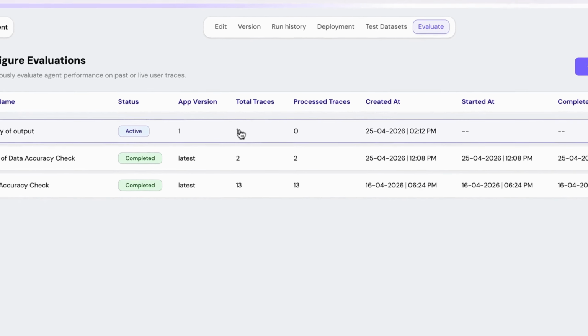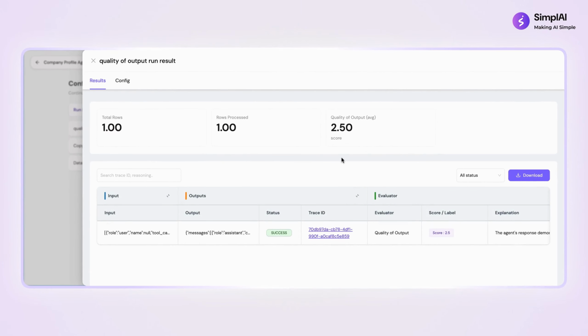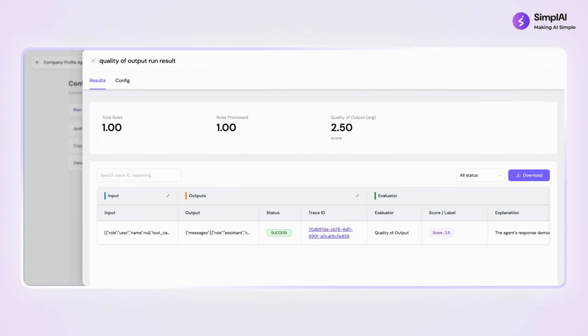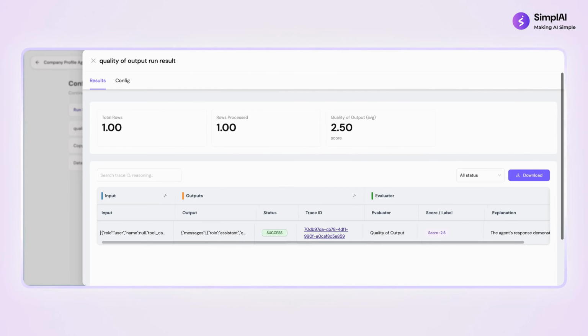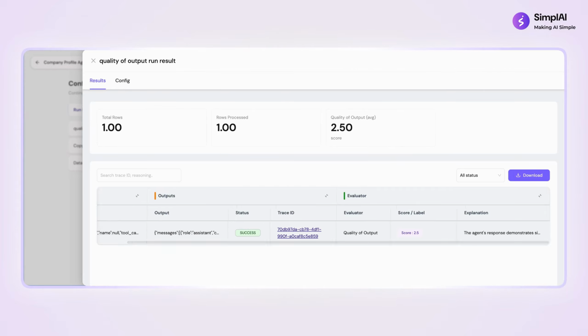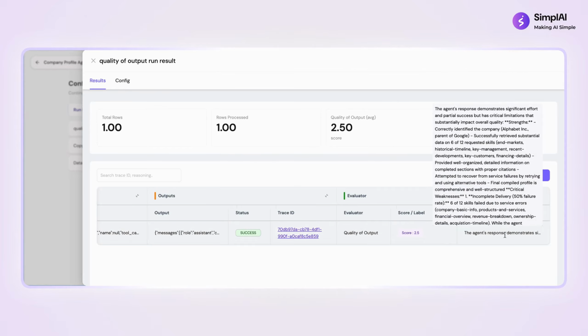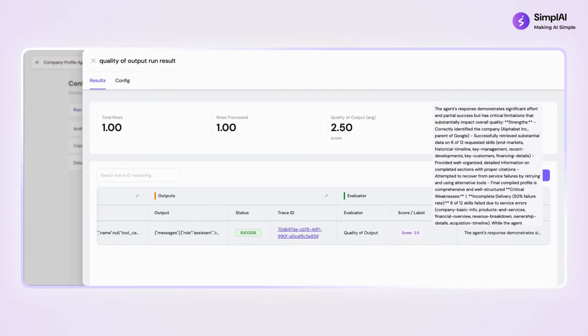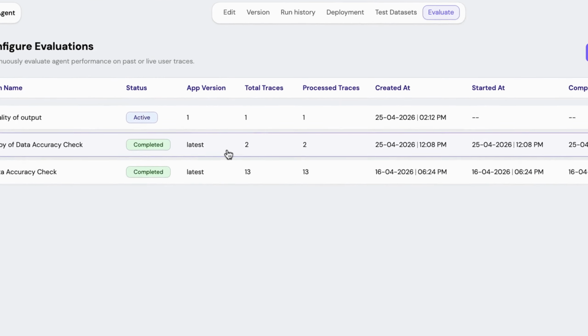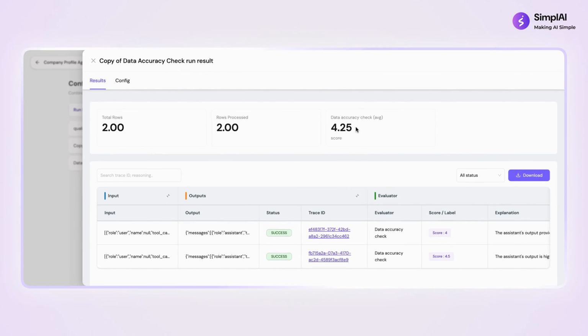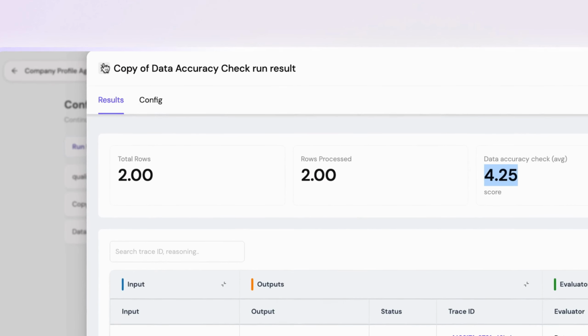We recently ran this C1 trace, which means the first time there were errors. The quality of output was not what we expected. The base is small, and the reasoning shows that the agent response required significant effort and showed partial success, but with critical limitations that impacted quality and correctness. This means the Opus version did not score highly. Let's see how it performed compared to the others. When we checked previously, the performance was really good, with a score of 4.25.